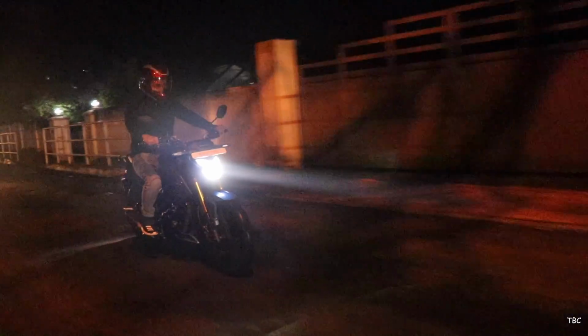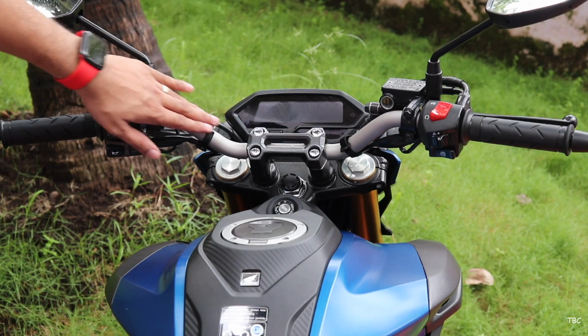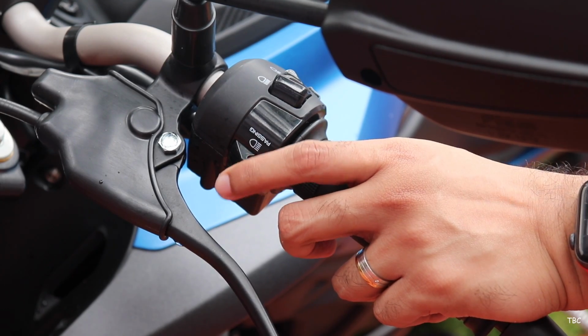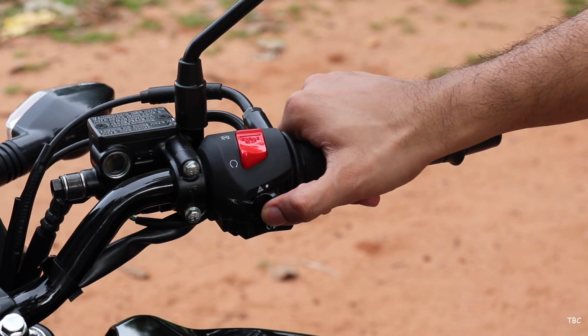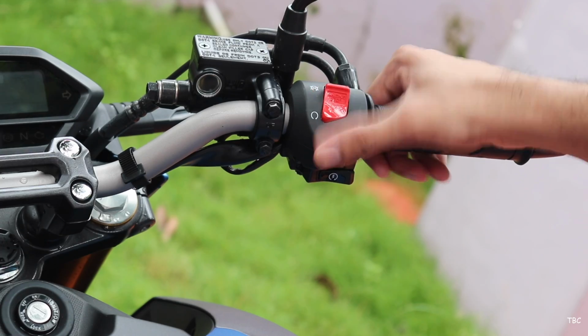Being LED does give the upper hand, but the illumination angle must be properly done to get the best visibility. In both the X-Blade and the Hornet 2.0, night rides are easy, but if you're looking for the first place holder from these two, it's the Hornet which has the slight advantage. But this advantage doesn't seem to happen when we check the handlebar. Both bikes get the straight type handlebar, and the switch controls offered in both are exactly the same. On the left there is the pass light control, dim bright toggle, indicator control and horn, and on the right both have an engine kill switch, hazard toggle and self start switch. These are the right type of controls needed, and it's good Honda has offered the same in both these bikes.